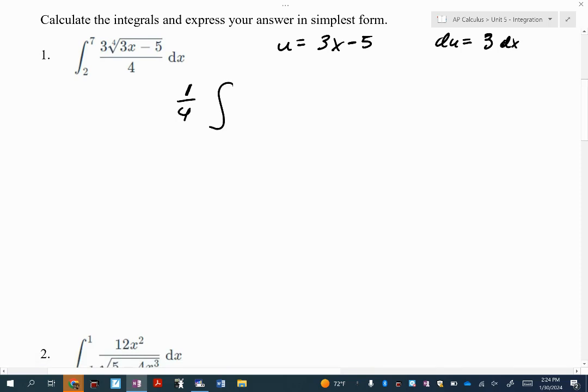Okay, ready? So draw the integral symbol. We just said we're moving the one fourth out. I have u in here. Now be careful here. Is this the square root? No, it does not have, if it was the square root, it would have no number listed in the index because the index would be two. So what do I write for my power for this u? One over four. So if you're not there yet, we need to get there because they love these problems on the AP exam. Throw the du in there.